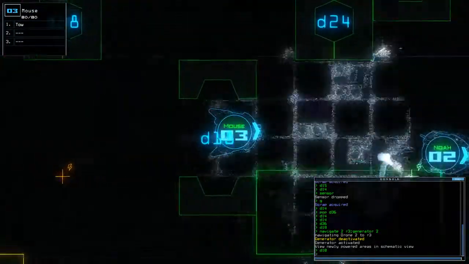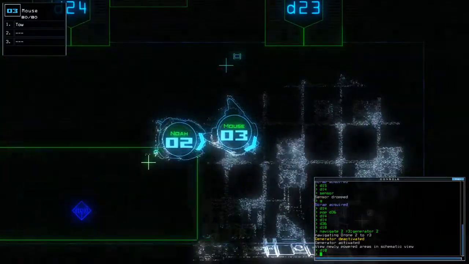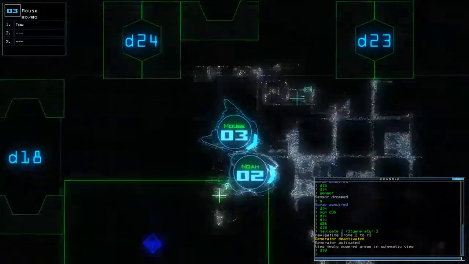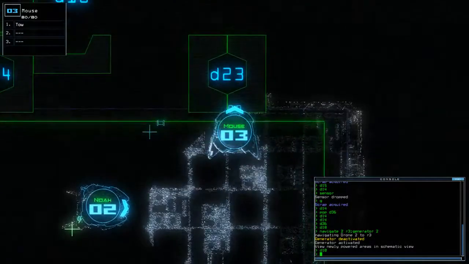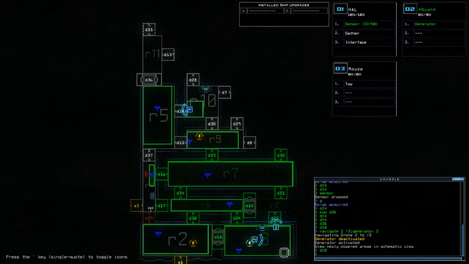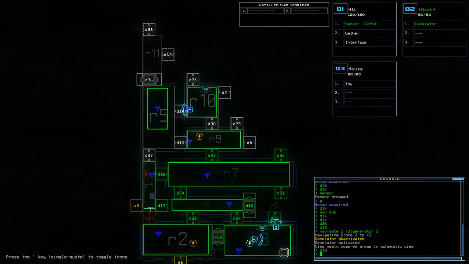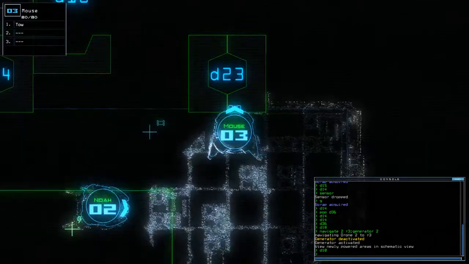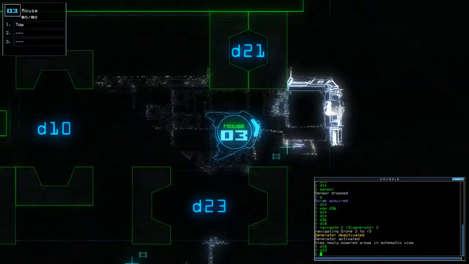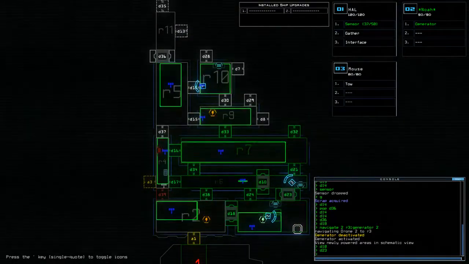Plus, we need to be wary, is what I was going to say, of that swarm potentially attacking us. If R8's clear, then we have a clear path through to... Right, let's check it. It is, and we have another interface. Excellent. Okay. So now we have a clear way through to the ship.